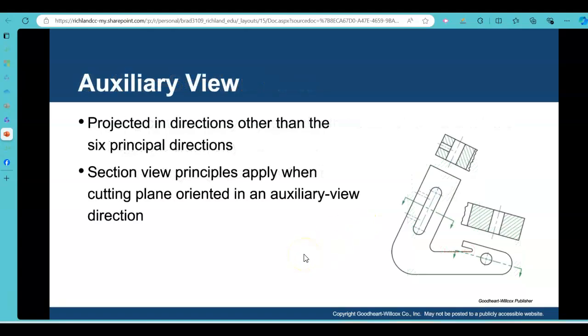We also have an auxiliary view with lines that are being projected and cross sections. So we will get more into auxiliary views in the next unit, in Unit 7. But they are part here of section views as well. So now notice the direction of the arrows, how these are kind of at an angle to that particular viewing plane, and these project up.